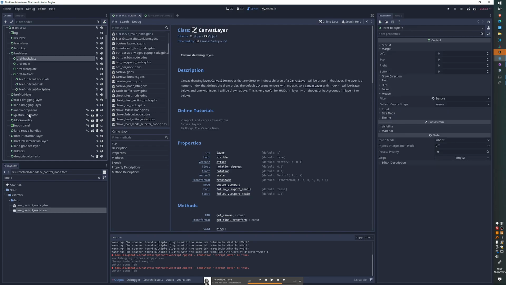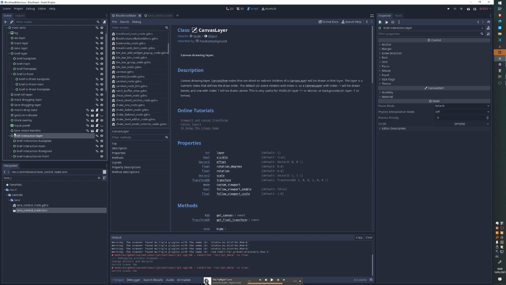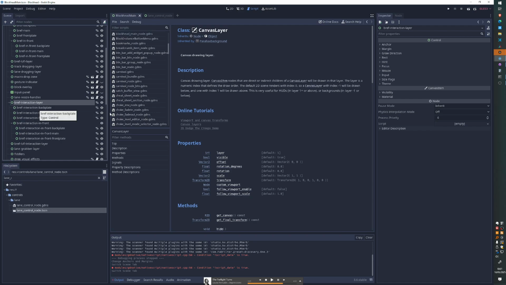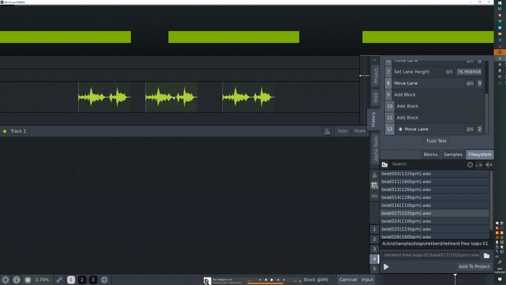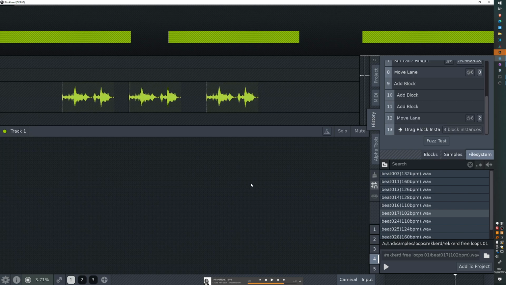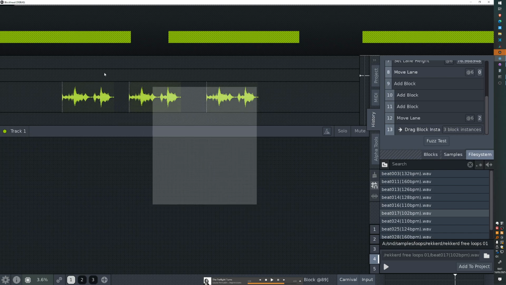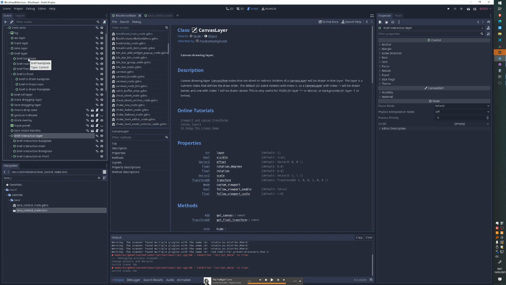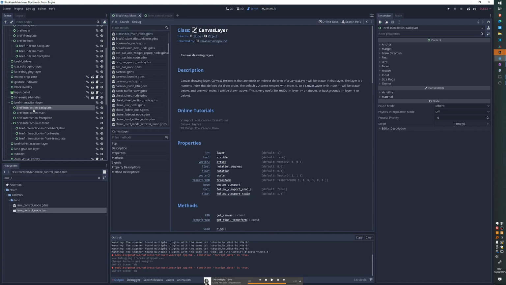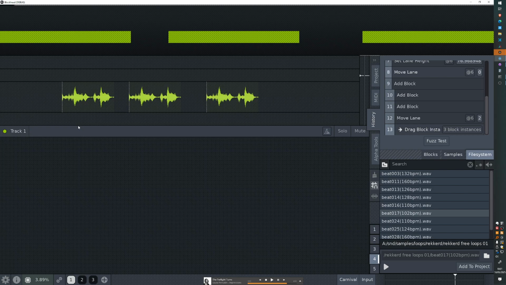But I also have a dragging layer for the blocks as well, which is here. I call it an interaction layer because that's where they get moved to if I drag them around. I'm not displaying the borders and stuff when they're selected at the moment, so it looks a bit weird. So when the lane that they're on is being dragged, they should also be temporarily moved into the interaction layer. I think that's the idea.